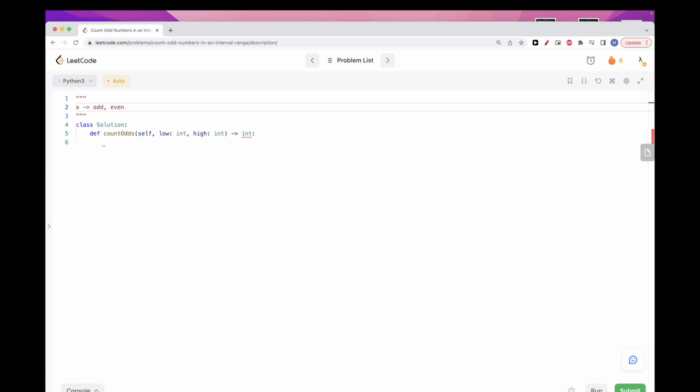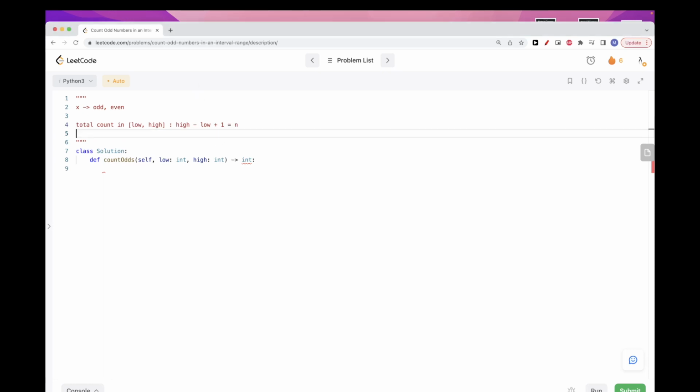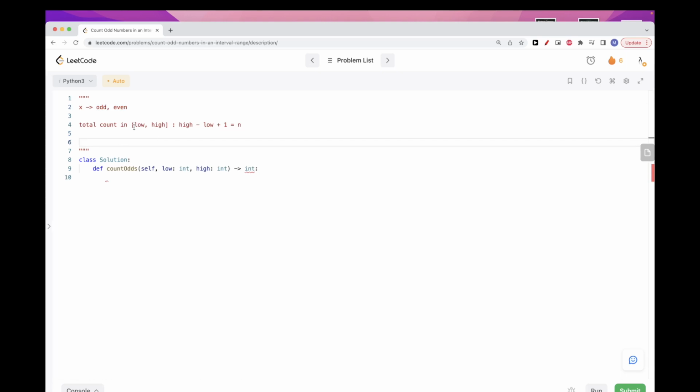type. And so from there, we know that the total count in the range low, high is just going to be high minus low plus 1. That's literally the overall number of elements. Let's call this n. And since we only have odd or even, it depends on whether both low and high are odd.